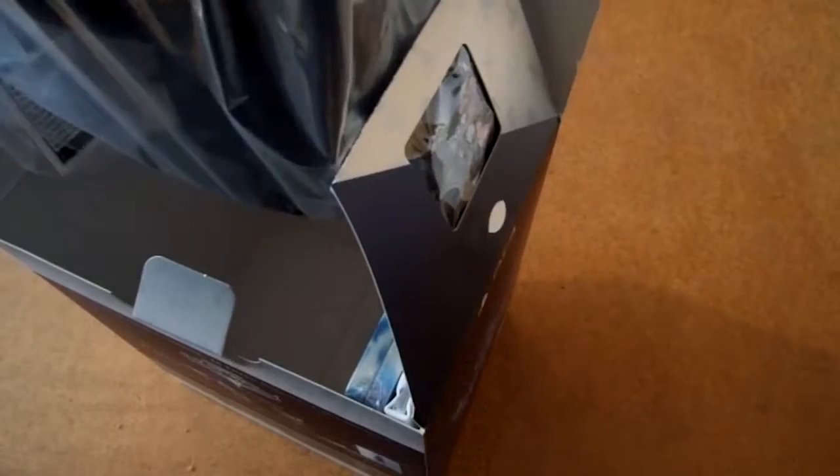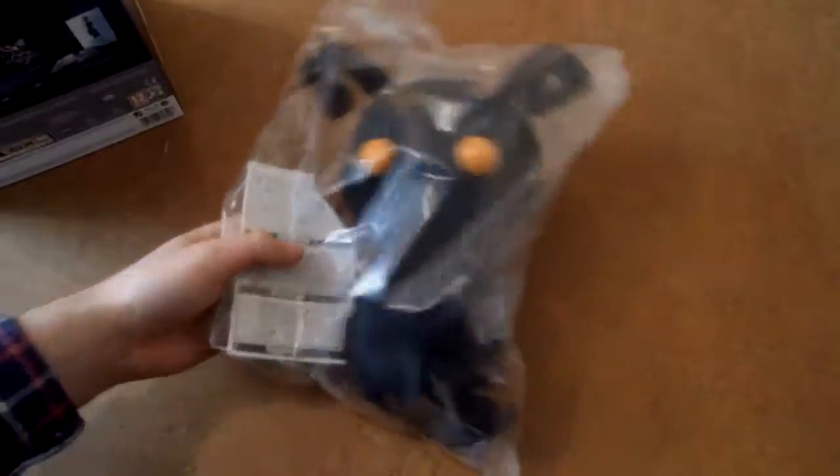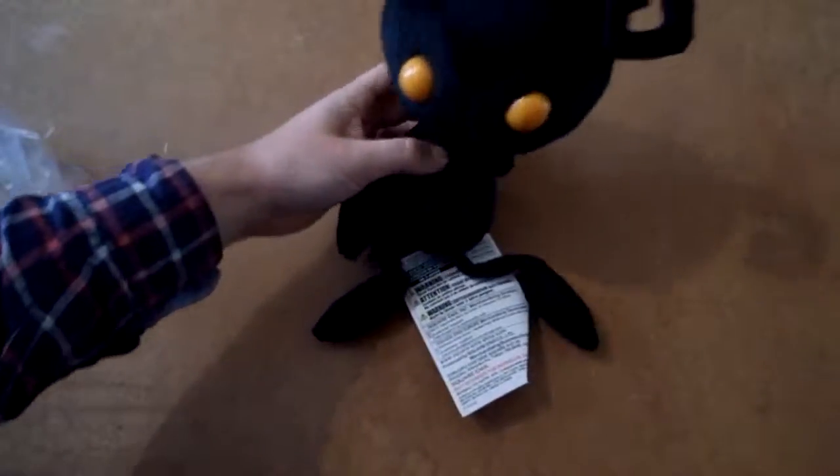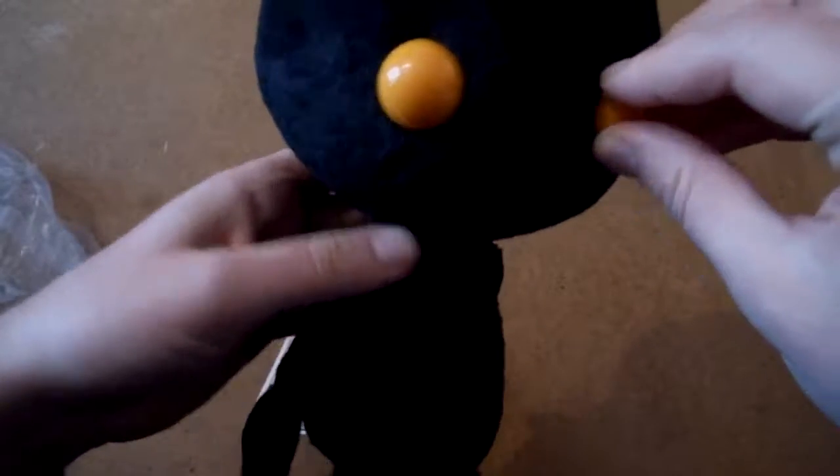Here's the Heartless plush, which I was actually really excited to get. I've wanted one of these since the London announcement of Kingdom Hearts 1.5 — so about a year I've wanted one. Here is the Shadow Heartless, which looks awesome. There's the Shadow plush — it looks really nice. It's all fuzzy and a bit weighty in the middle, his head is huge, he's got little funny antennas, his eyes are made of plastic, and there are little stubby arms and legs. It looks awesome.